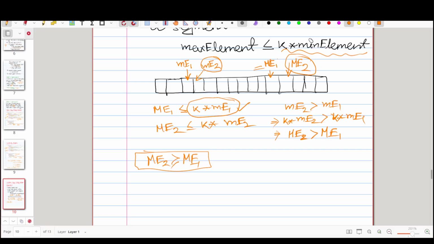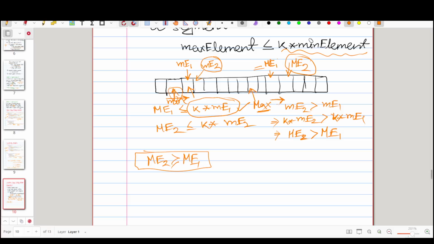Using this, we iterate the small pointer from left to right, and for this pointer we calculate the maximum value possible. Let's say this is the minimum pointer, and for this the maximum value is possible. When we increase that pointer to over here, the maximum pointer only has direction towards the right, not towards the left.